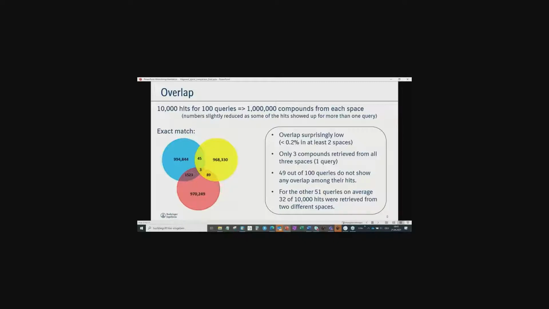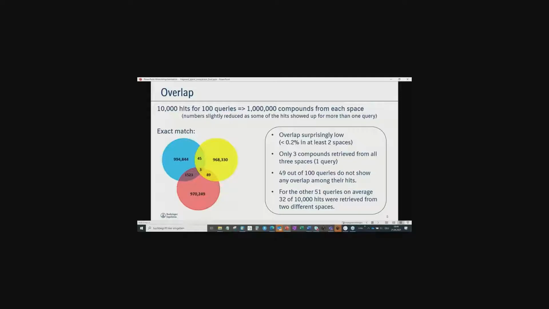I wouldn't have expected a high overlap, but this is really low. You have only below 0.2% of the hits which were coming from at least 2 spaces. And there are altogether only 3 compounds which were retrieved from all 3 spaces. And these were all hits from 1 query.